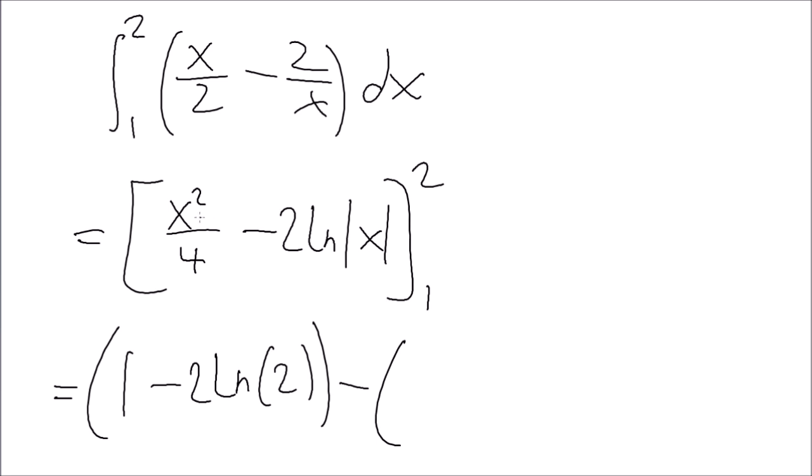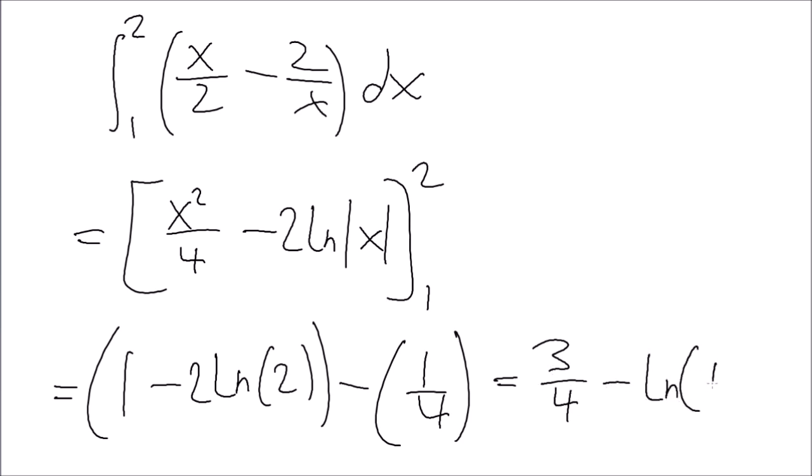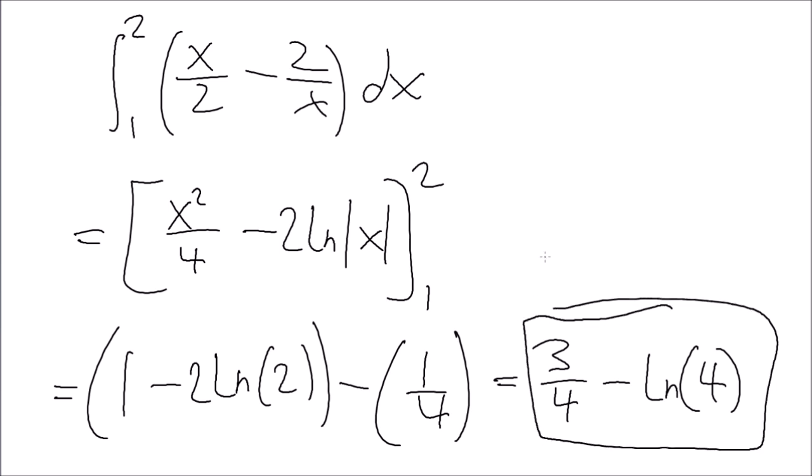Okay, minus plug in 1, we get 1/4. All right, plug in ln of x, ln of 1. Ln of 1 is equal to 0. So we just have this. So our final answer is just 3/4 minus ln of 4. I'm just going to put it like that. You can leave it as 2 ln of 2, but I'm just going to simplify it. Just because of laziness. But yeah, that's the answer. I guess I'll add this.